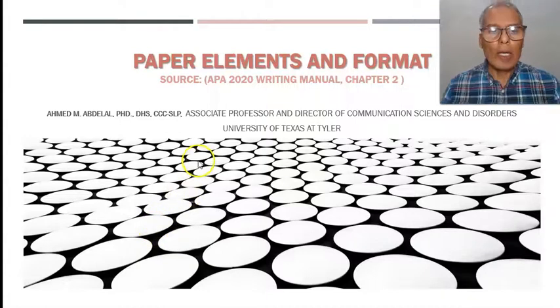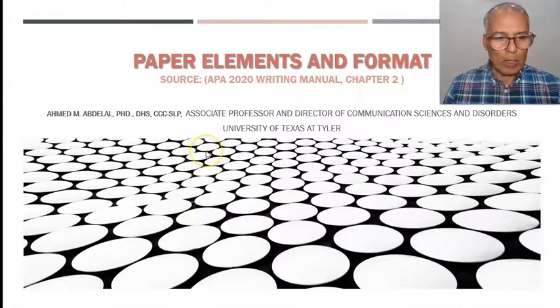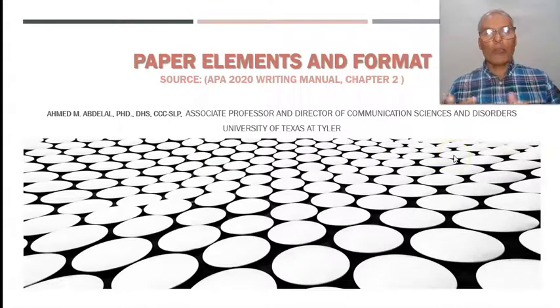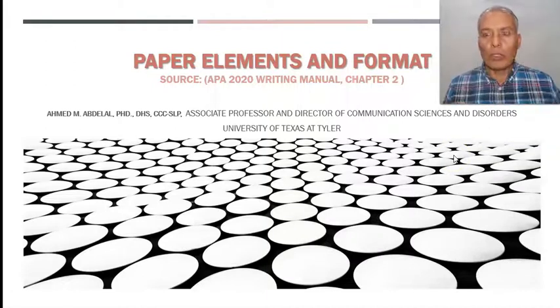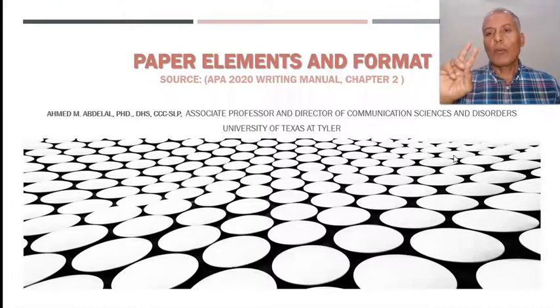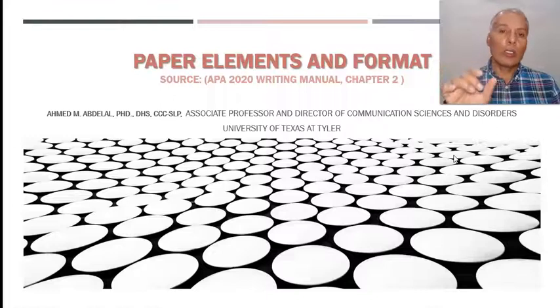Hello, everyone. This is our second class for this course, and we are going to discuss the elements and format of papers based on APA. So you notice that if you go to Purdue OWL, that you can use the syllabus, it will guide you to it online. You will find that there are two examples of papers there. There's one professional and one student.